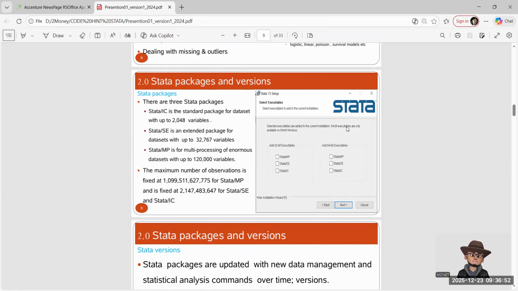We have another package, Stata/SE, the extended one, and we have Stata/MP, the multi-processing one. It can handle a lot of variables, up to 120,000 variables.